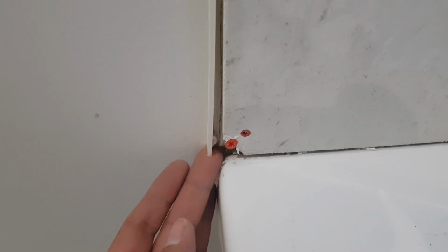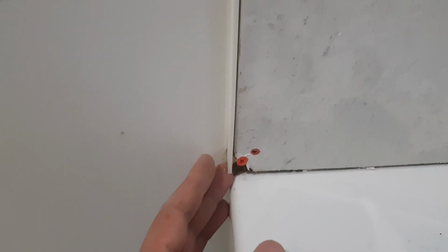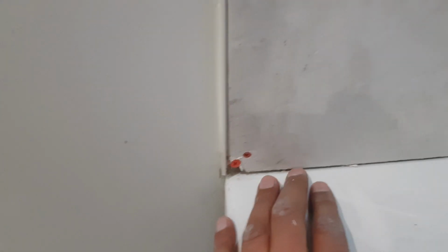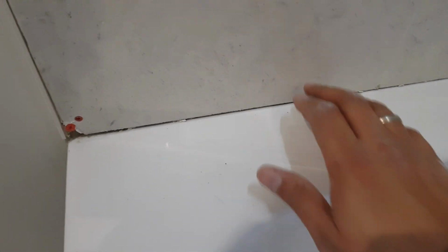And in addition, I had to remove as much from this area here, where it was actually joining onto the glass cover or shower guard. So what I'm going to do is start filling this up, not underneath here because you do need a gap between the bath and the actual tiles.